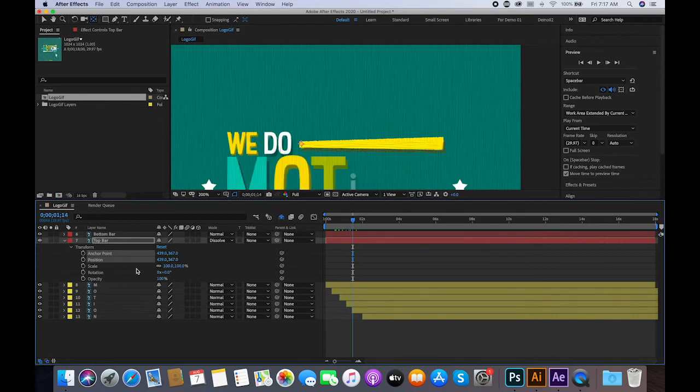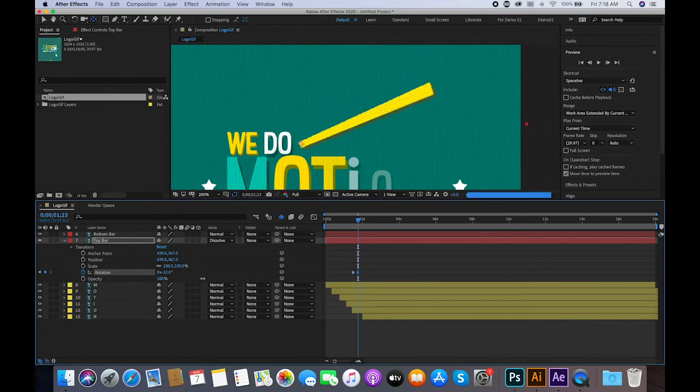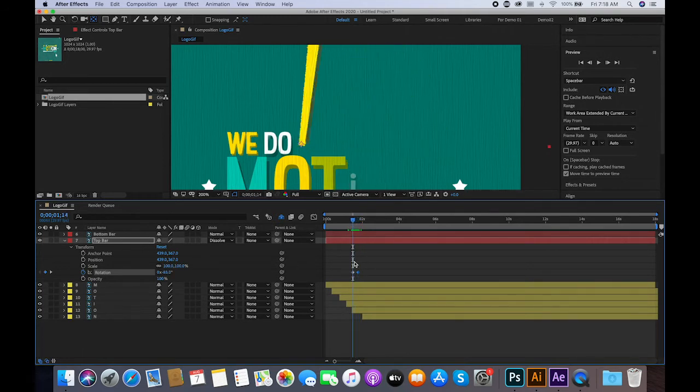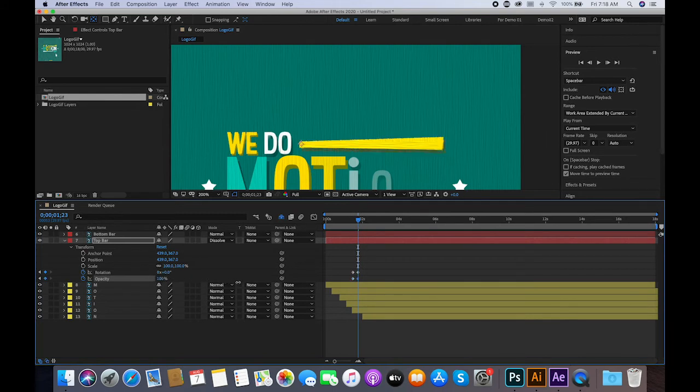And then right now, I'm just gonna click on the rotation. So this is my initial position, position 1. Let's move this forward and then let's position this back to 0. Okay, now we have a swivel effect or rotating effect. And then we can also add an opacity effect. So here, I'm gonna set this to 0. And then let's move forward. And then let's set this to 100%. So now we have a fade in effect and a rotation effect for our bar.